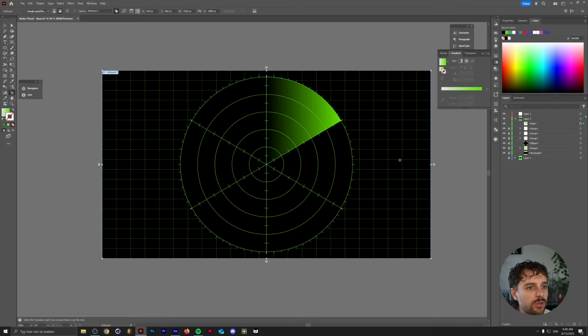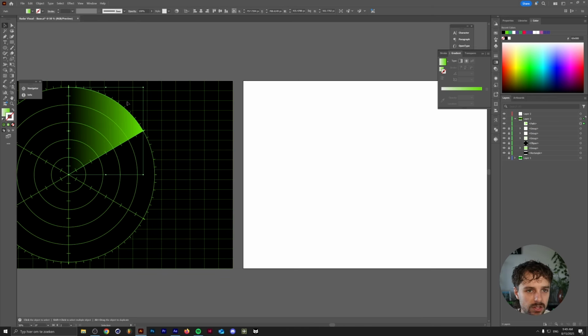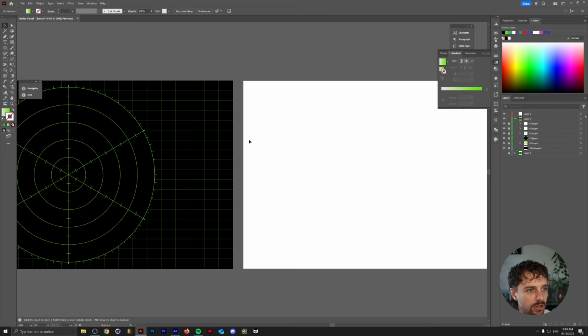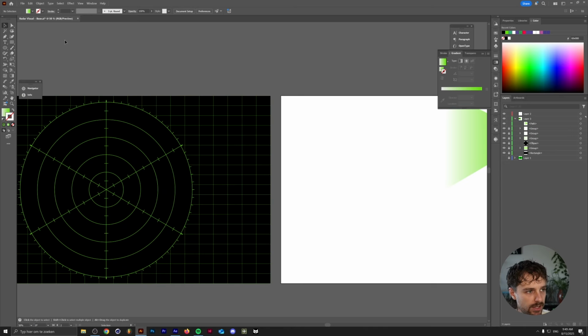So the first thing that you want to do is go to your artboard tool. You can also achieve that by pressing Shift O on your keyboard and then click on the plus button right here and make a new artboard. And basically all you need to do is select the radar part, press Control or Command X on your keyboard to just cut it away. Then click on the second artboard and then press Control or Command F to paste it in the exact same place. And now what you basically can do is export these as a PNG file.